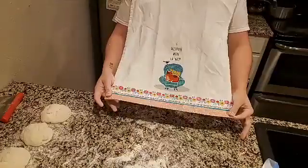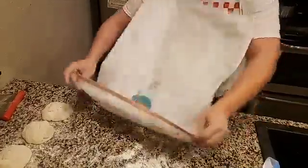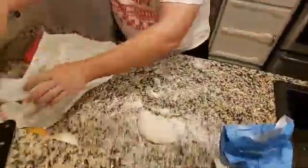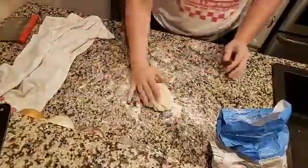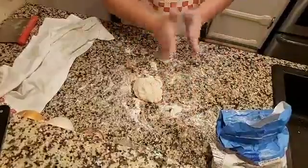My mom bought it for me. Which is mostly true, and now dog hair. So we cover it up, and we have the dough that we're working with here.